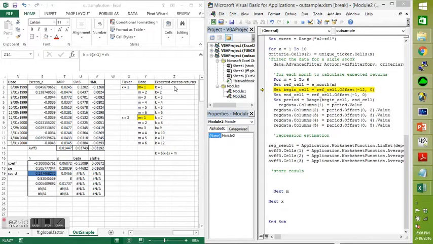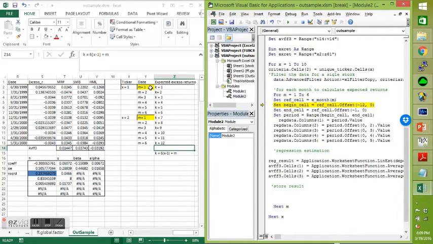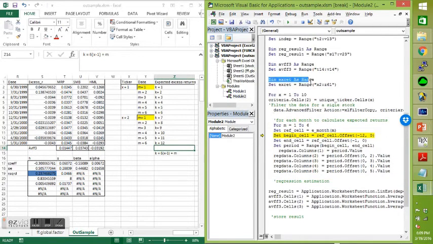So you know how to calculate expected returns, right? We simply multiply the coefficients with the average factor returns. The problem here is how do we direct Excel to know which row within this output table to store the results. So I firstly define the output table. So I call that the excess range, right? Dim excess returns as range, and I will set the excess returns as the range starting from X2 here, right? Go to Z61.